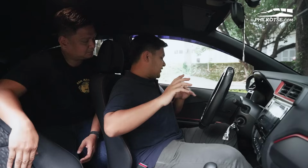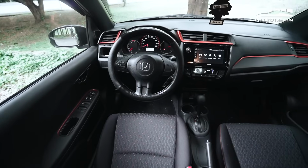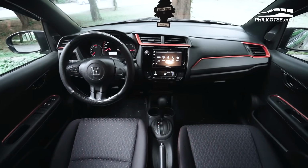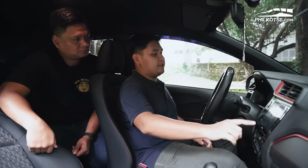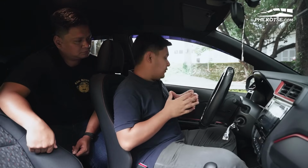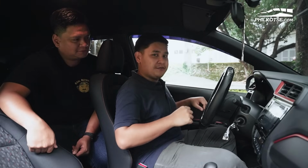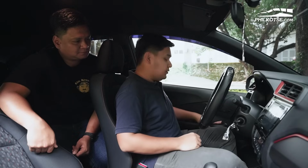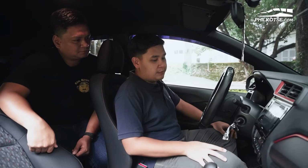And then, isa pa Roy, napansin ko, ito yung nagustuhan ko sa Brio RS eh. Andun sa mga usual na placements yung mga buttons. Unlike dun sa Celerio na nandito yung controls for the windows, tsaka dun sa lock, nandito rin, hazard, nandito rin. Medyo nakakapanibago siya sa una, lalo na pag unang-una ka nakaupo sa Celerio. Kasi usually, pag sinabi mong buksan yung bintana, force of habit mo na yun eh, na medyo magte-turn kang ganun para pindutin yung power windows, tsaka yung power locks and all. Sa Celerio nga lang, nandito sa gitna. Pero konting ano lang, masasanay ka rin.